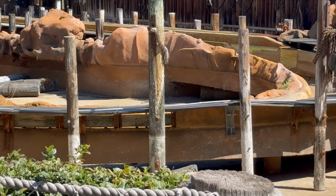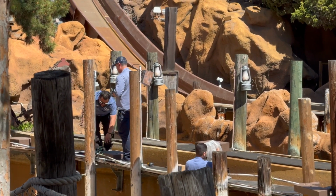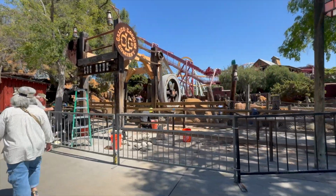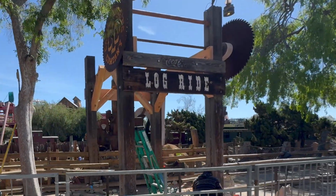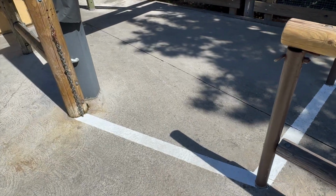They are working faster than they did over at Montezooma's. It looks like they've added some platforms to the very side there, so if there's any stop to the attraction, they're able to evacuate people off a lot faster. They are setting up more on the very entrance here as well, so they have a lot of intricate details going into that. Now, I love that they're just adding more wood to it and refurbishing it rather than tearing it all down and making it brand new. A lot of updates here for Timber Mountain Log Ride. It's pretty cool. I cannot wait to see this thing flow right through with the brand new safety measures that they have here. But yes, there you go.